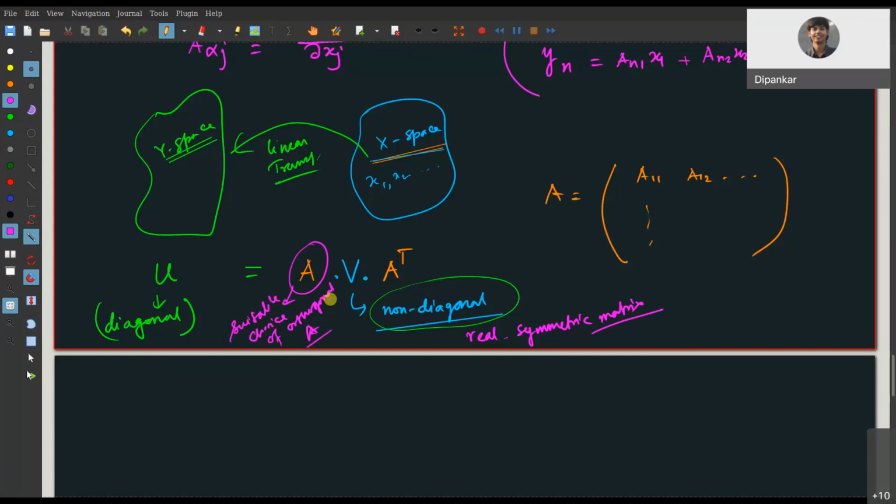Here comes the use of your lessons from linear algebra. If you are in a basis where the array of random variables that you have in your hand has a non-trivial correlation among them, or the covariance matrix is non-diagonal, then it is always possible via a linear transformation to transfer yourselves into a new basis. You can call it the basis y, where your random variables are given by y1, y2, and yn. Those are related to your x1, x2, xn by linear transformation, such that in this new basis, the variables y1, y2, yn are not correlated at all.